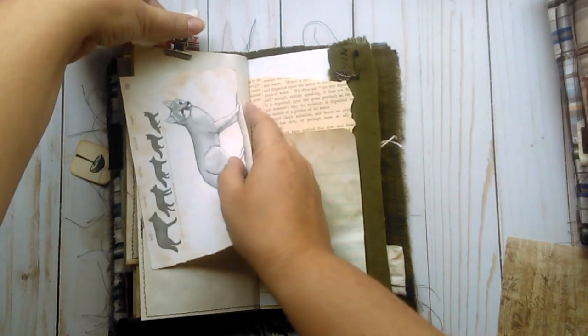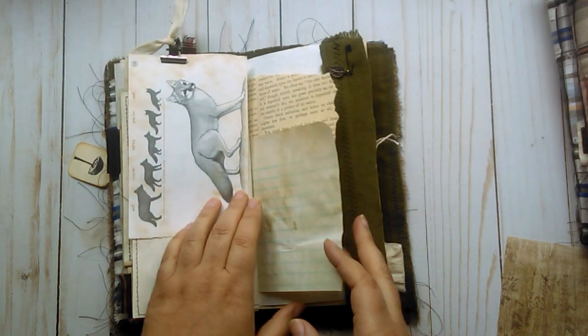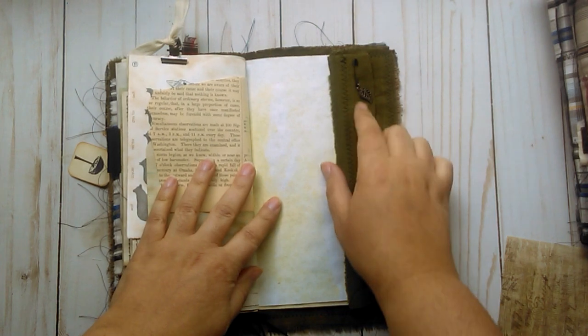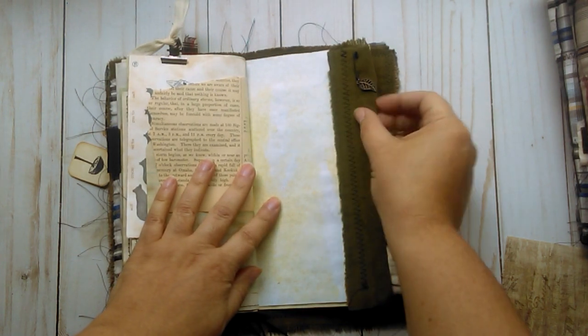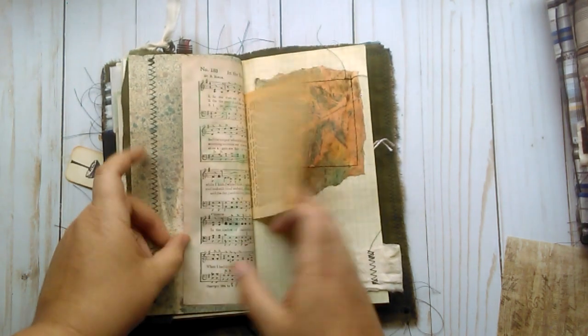But each one does have a fox, which I thought would be cute to use as a journaling card, or you could use it as collage somewhere in your book. I got vintage book pages again. Little leaf charm pinned on. And it just goes back.